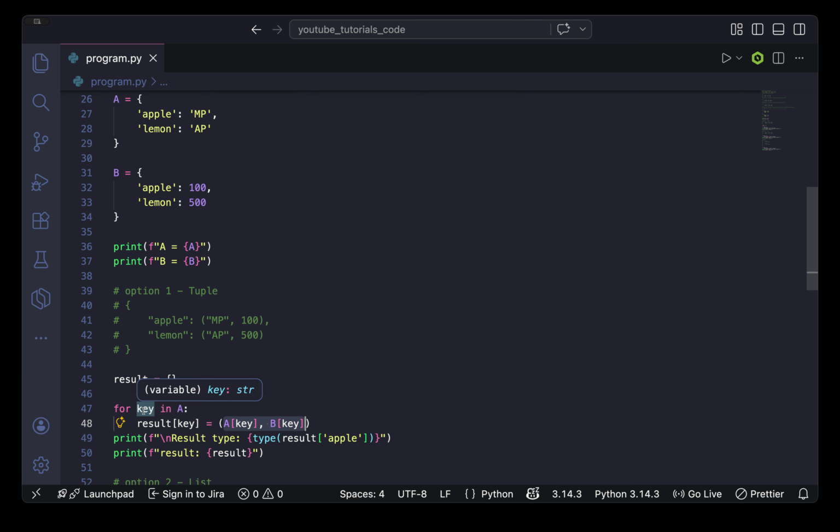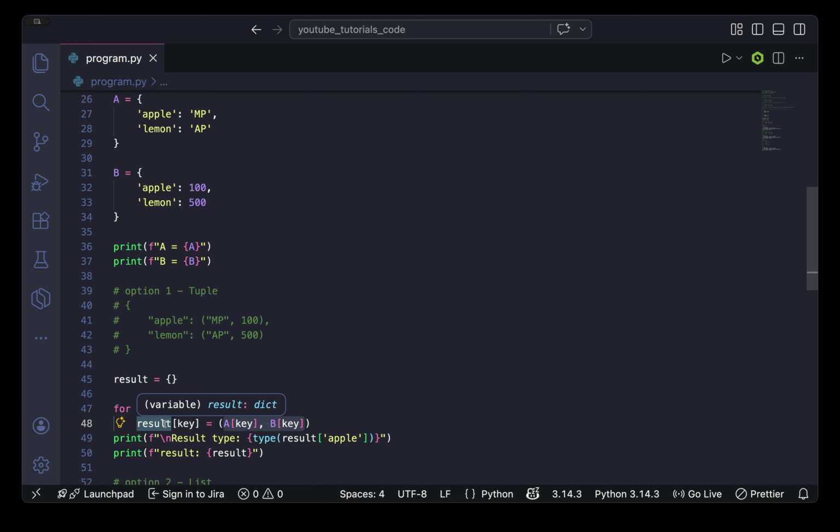Now when the key iterates over the second element, that is lemon, it does the same. It takes the same value from dictionary A when the key is equal to lemon, that is AP, and for B it takes 500. It converts it to a tuple and assigns it to the result dictionary.